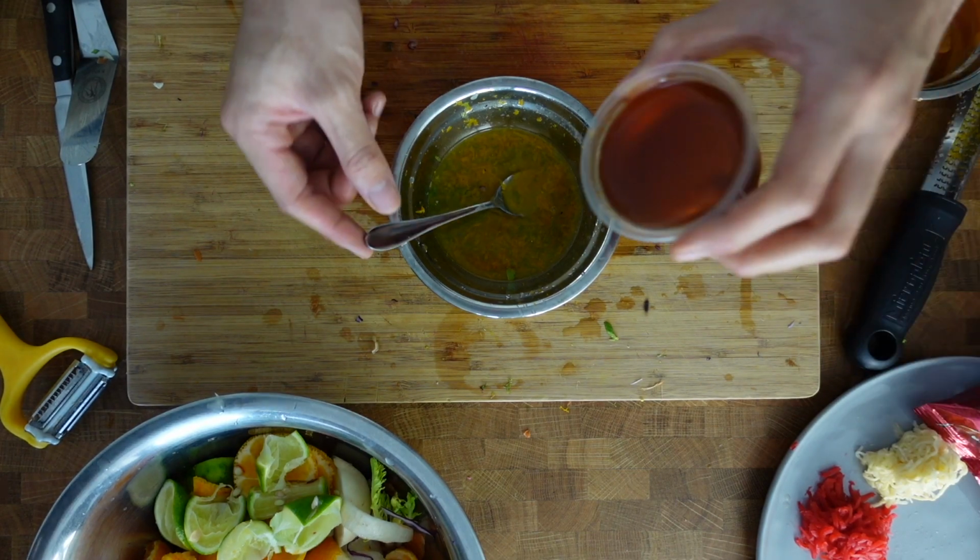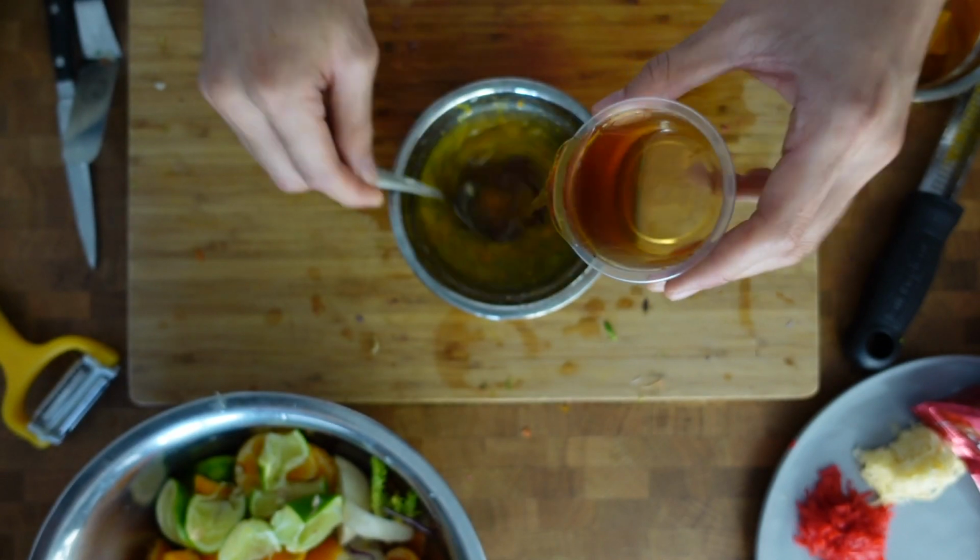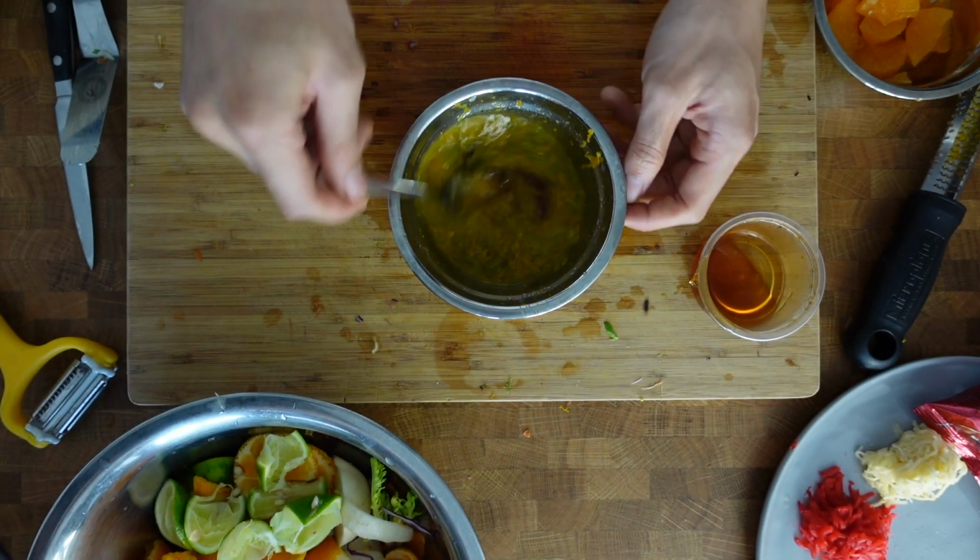So in the bowl with the zest and the mandarin orange and lime juice, I'm going to add the plum sauce that comes with the Yee Sang pack. Just about 2/3 and have a taste as you go. For this particular version, we added a bit more lime at the end because it just wasn't sour enough. But once we've added that, it tasted really good.